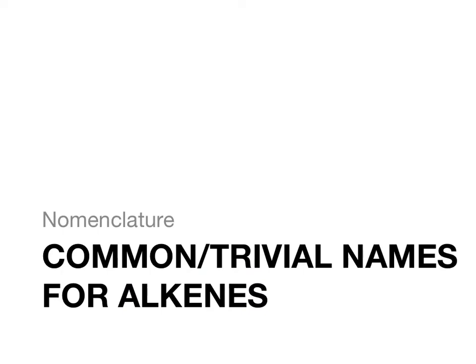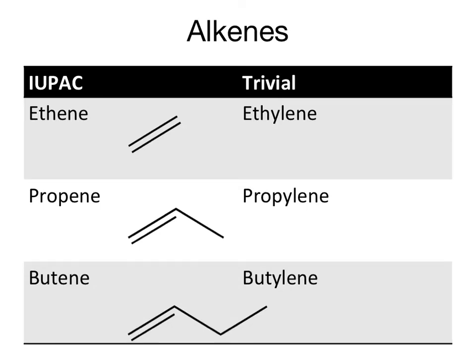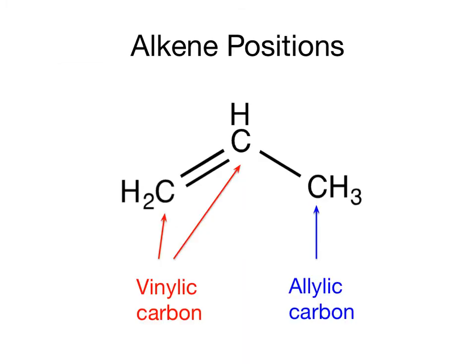Some really quick common names for alkenes. There are not as many that you have to remember as for the alkanes, but sometimes ethene, propene, and butene will just not be shortened, and you'll have the YL name included, so ethylene, propylene, and butylene. Those are just some common names that are used in the chemical community, I guess. The other key one is that carbons that directly participate in a double bond are often called vinylic carbons, and carbons that are one place removed from the double bond are often called allylic. This isn't specifically important for nomenclature, but is important for how we refer to different carbons within a molecule.